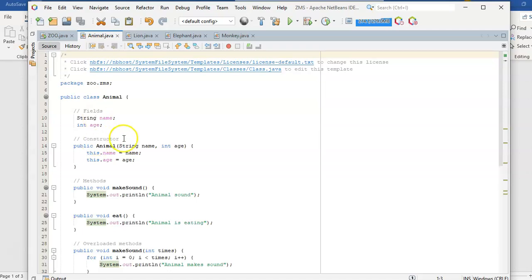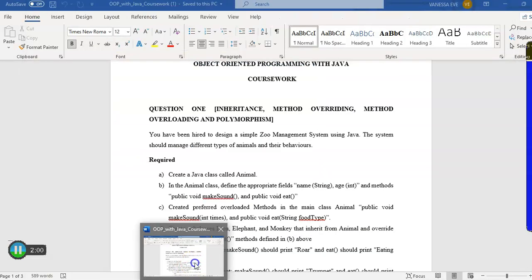Then we have the constructor which initializes the name and the age fields.